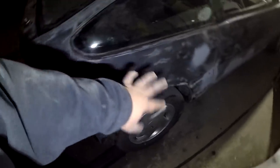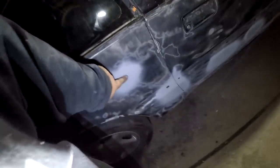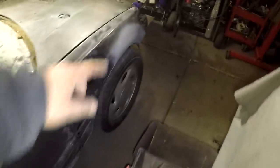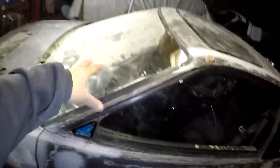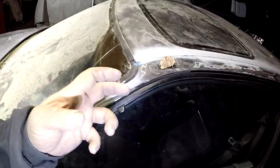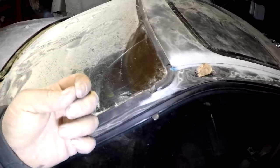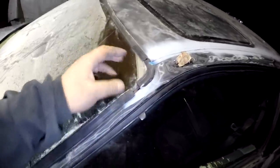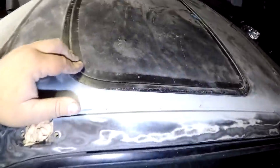It's like 10:30 right now, but I got all of the passenger side done. One, I got this one nicely reshaped. You can see that nice hard line right there. Door has two, and then the front of the fender. Body work for the most part is done. I stripped all the masking tape, because when you wet the masking tape and you leave it on there, it becomes a lot tougher to take off because of its sogginess and the sticky portion of it separating from the tape itself. So I removed it and plugged up the holes where it's rusted through.